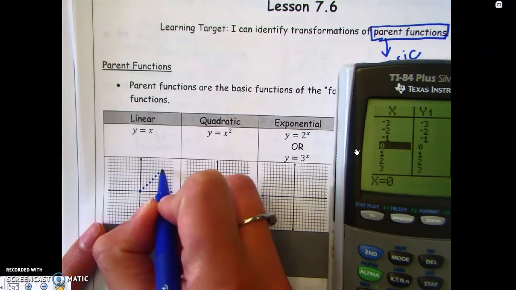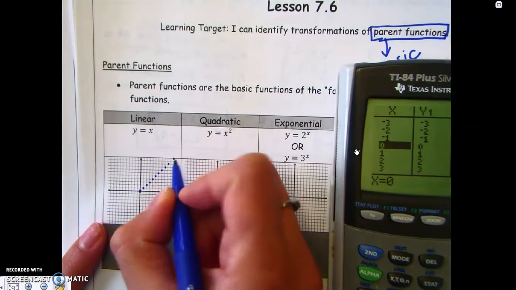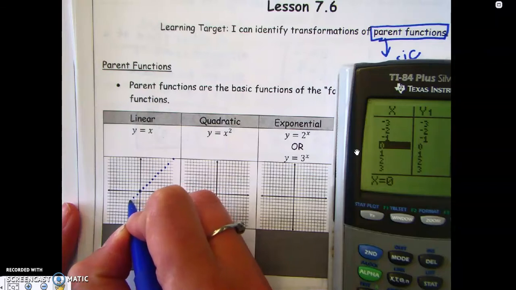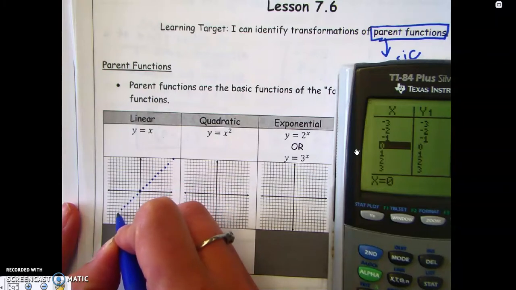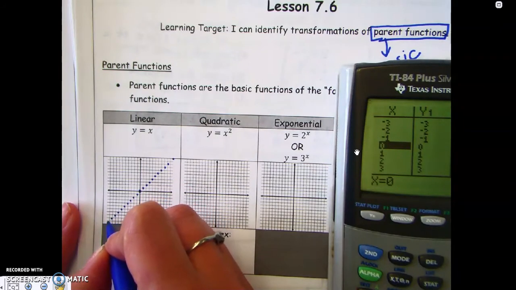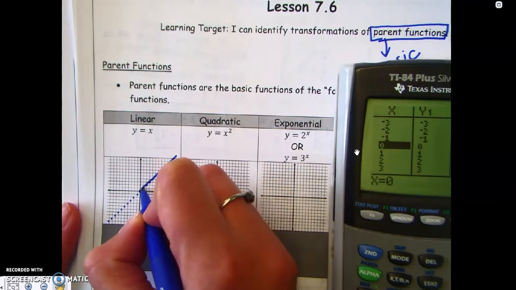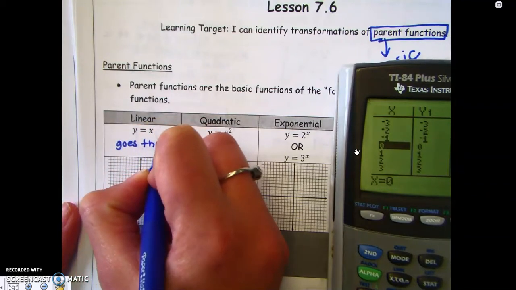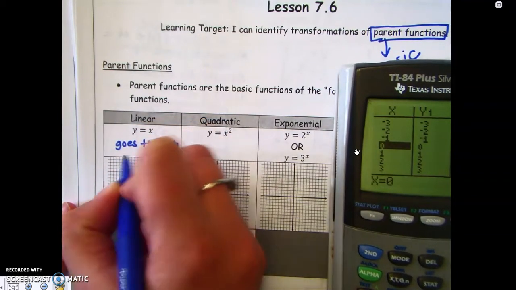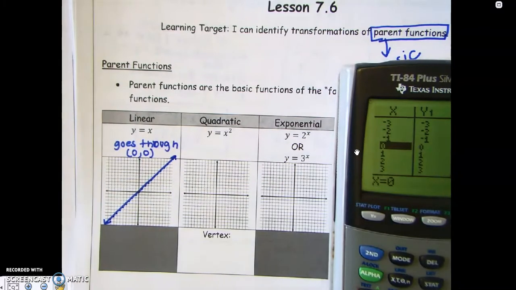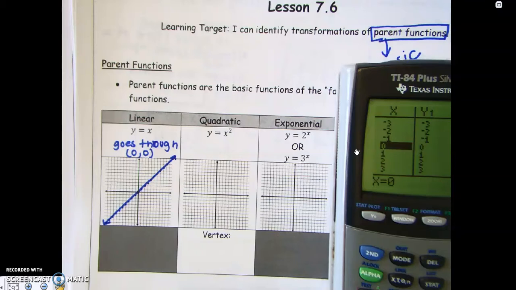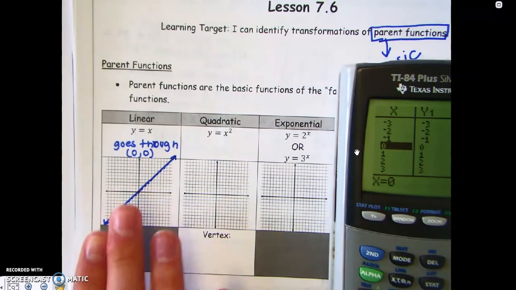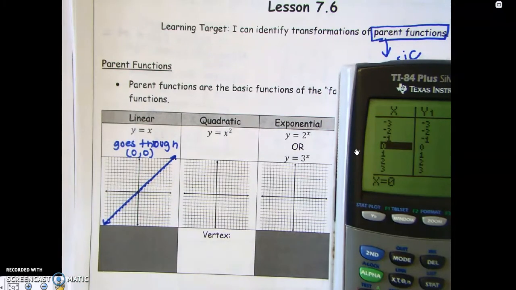And I know this is really small, so just do your best, but it's basically the line that goes directly diagonal through each of the points. So that is like the basic line. You'll notice it goes through 0, 0, which most of these lines will. Okay, it's positive slope, all of those things. So that's the basic lines. I can shift that line up or down. I can stretch it. I can shift it left or right. But that is the basic standard line. So that's like the parent of all of the other lines. All the other lines are based off that.